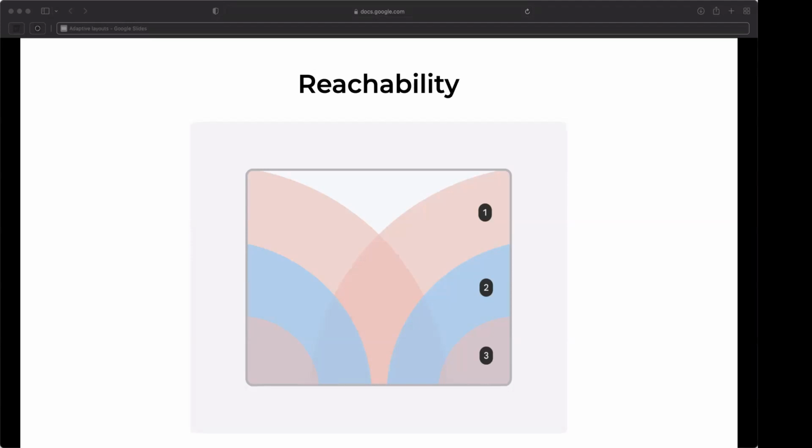So in the first area, users can reach this area by extending their fingers, which makes it slightly inconvenient for many to reach. In area 2, users can reach this area comfortably. This is common when we are going to place most of our elements to interact. Area number 3, reaching this area is challenging when holding the device because of what we said about larger hands.